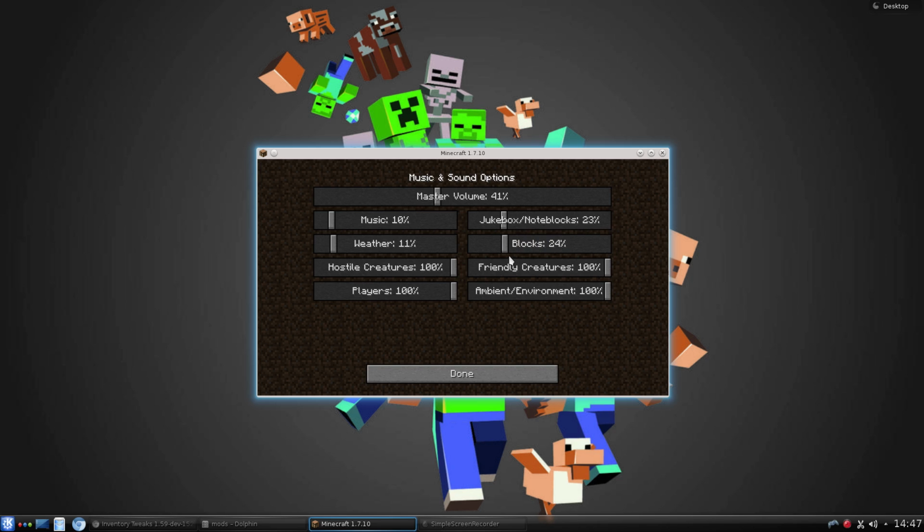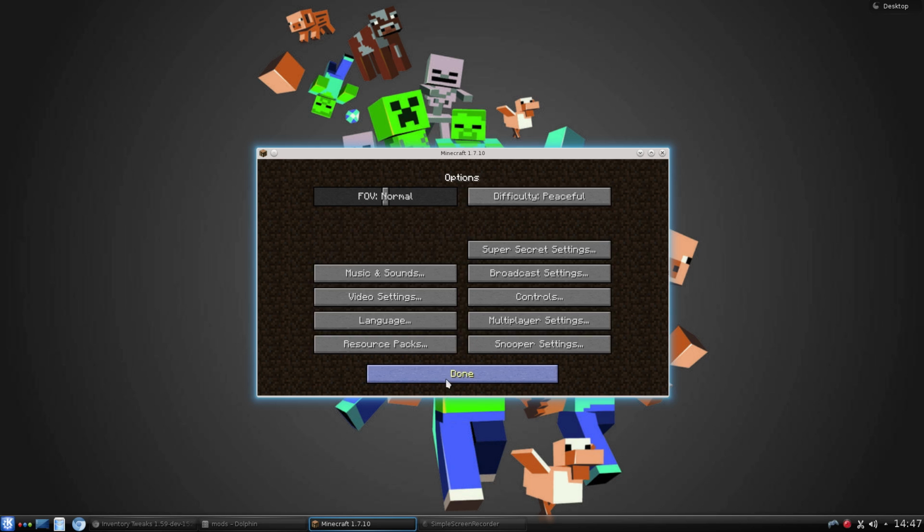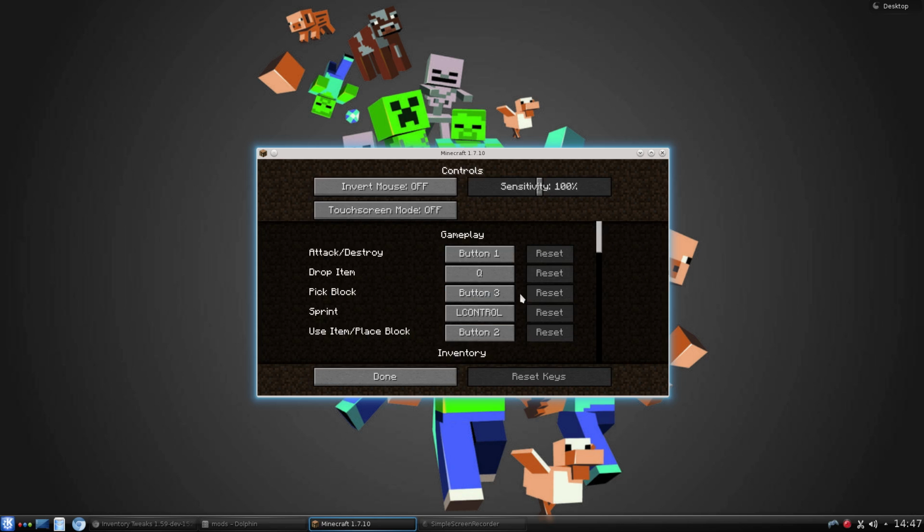These are of course personal preferences. I like to keep the friendly creatures about 80 so I can still hear them because you need to look for them, and the ambient environment about the same. Done. The other thing we have to look at is controls.